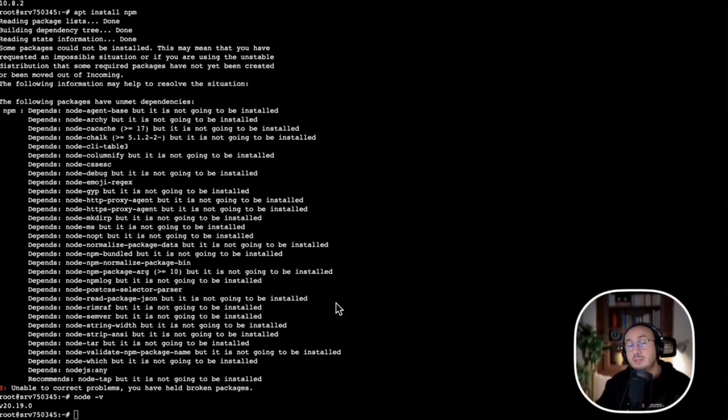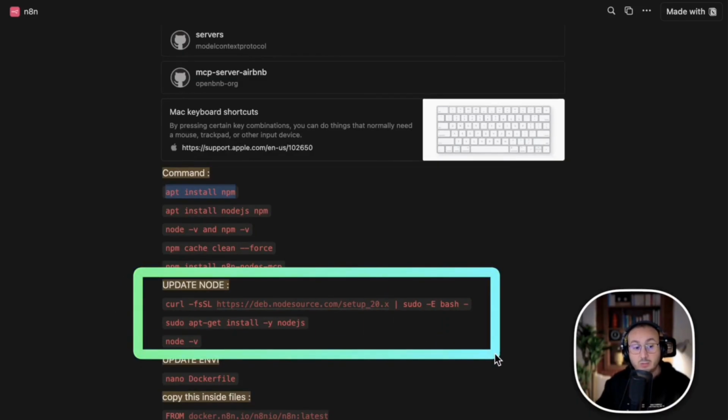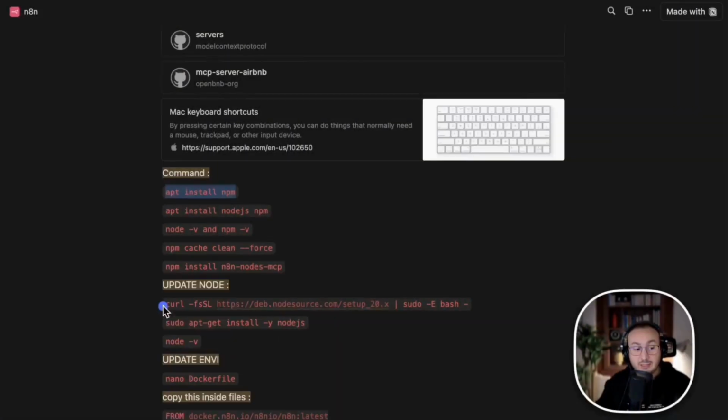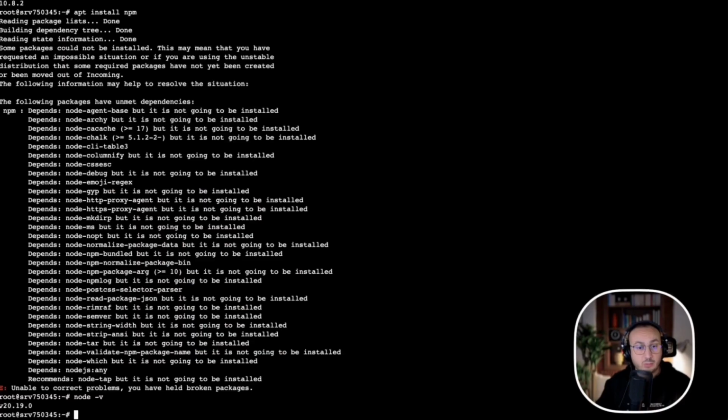If it gives you another version that is not version 20, because you will need the very latest version, this one will allow you to use the MCP separately. But if you are going to use the MCP within an AI agent, you must follow this procedure. I have detailed for you how to update my MCP model. You will find the steps here, well explained. You just need to run these 2 lines of code. Once you check the Node version, you will find that it has upgraded to version 20. So here, my system is ready.